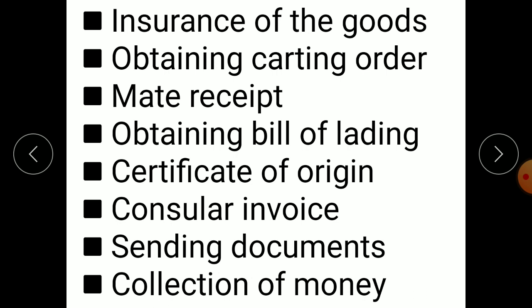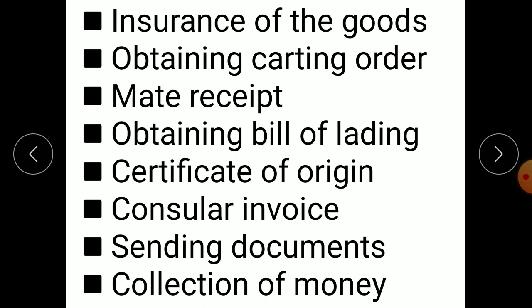The captain of the ship checks the packing of the goods. If the captain finds the packing improper and the goods not suitable for transportation, it is remarked in the receipt. Such a remarked receipt is known as a faulty receipt. If all the matters are proper, then a clean receipt is issued. If the mate's receipt is faulty, it means that the goods loaded on the ship are not properly packed or specified in the order. And if the goods are damaged during transportation, the shipping company is not responsible for that.